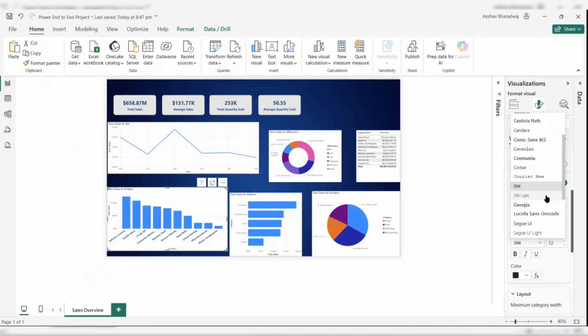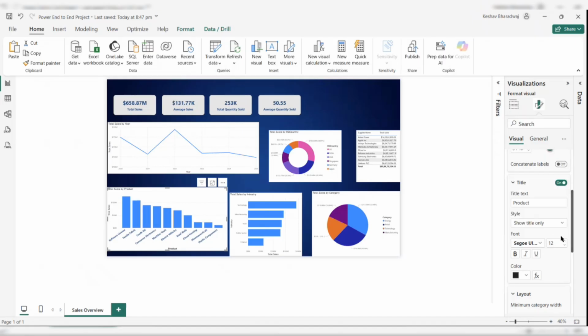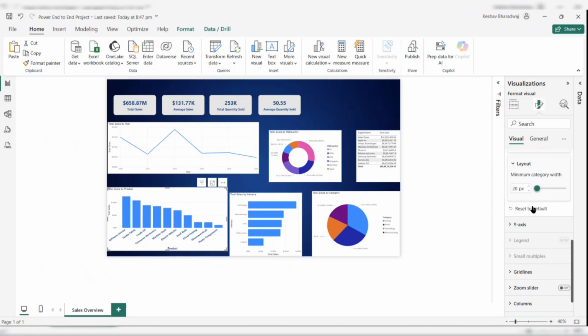So I'll change the title type to Segoe UI bold. Keep it at 13, which is fine. We'll keep the same color. Let's change the y-axis as well.